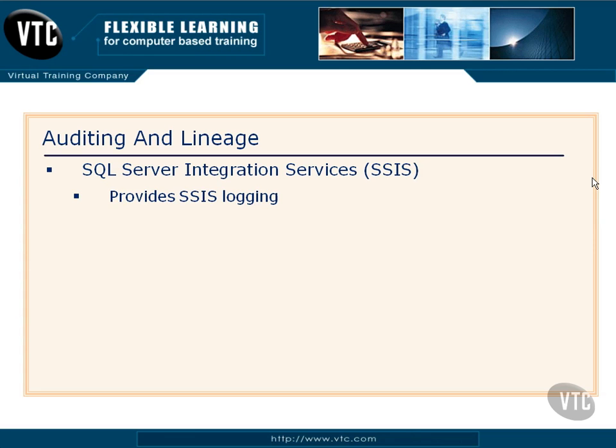But auditing and lineage just helps us track the data that's in our data warehouse, where it came from, when it came in, because we may go back later and say, you know what, wait. We were running a huge promotion right before Christmas last year. We do not want to have those numbers in our standard rising forecast numbers because it's skewed by the vast discounts we had. And so auditing and lineage would let us go back and pull based on those timestamps when that came in and take care of that. So anyway, auditing and lineage, almost as metadata, really is a form of metadata, tells us something about our data that we have in our data warehouse.